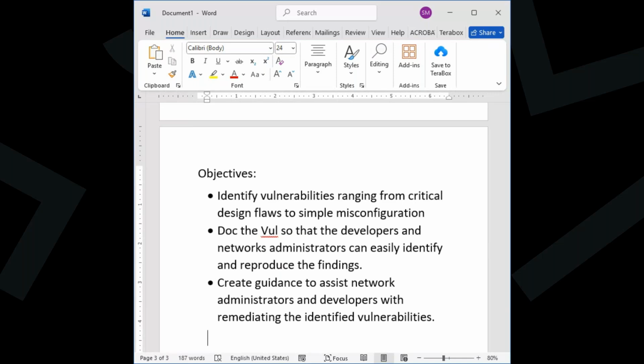Okay, CSRF, that is one of the terms. Then downloading code without integrity checks.